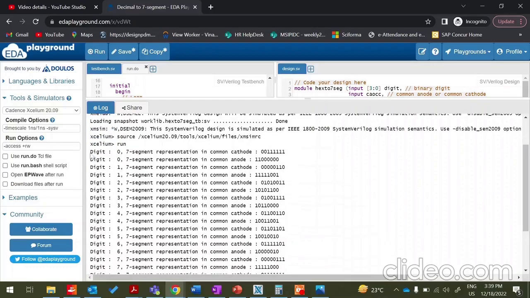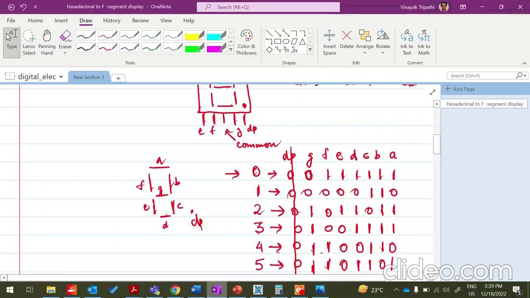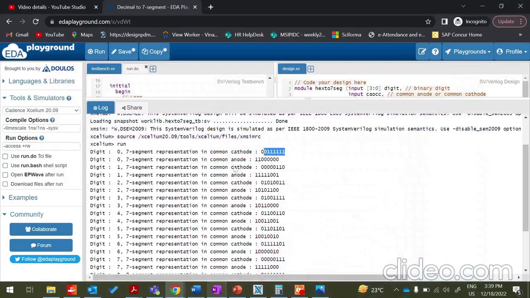For digit 0, the 7 segment representation is 0, 0, 1, 1, 1, 1, 1, 1, and since DP has been tied to 0, the 7 digits of this code correspond to the same as we had discussed before: 0, 1, 1, 1, 1, 1, 1. And for common anode, since we are negating it, it was 1, 0, 0, 0, 0, 0, 0.